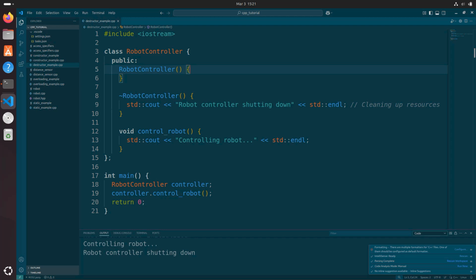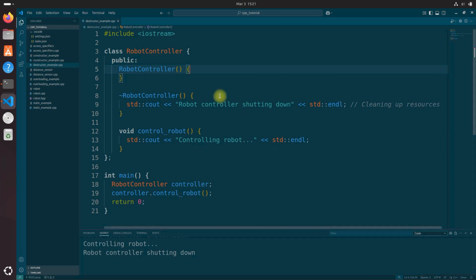Okay, and so let's go through the code. So in this code, we define a RobotController class with a constructor and a destructor. The constructor is called when a RobotController object is created. The destructor is prefixed with a tilde and has the same name as the class.